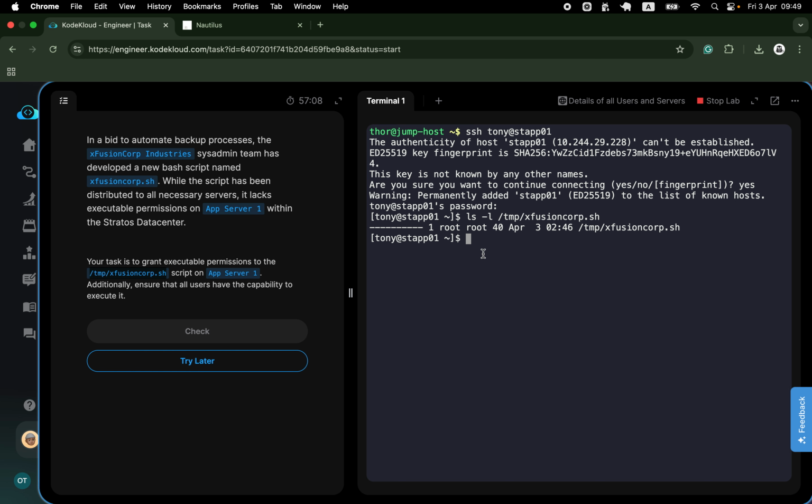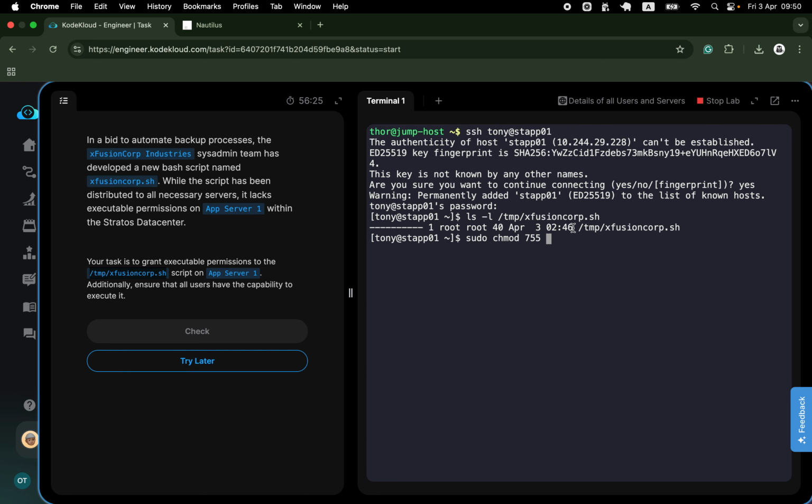Here we can directly use sudo chmod. So let me use 755. 7 means for the owner user, we're gonna give full permission for reading, writing, and execution. For the group users, we can give read and execution permission. For the public users, we give the same, reading and execution. One more thing we need to remember is that we cannot do execution if we don't have read permission. So that's why we need to give both read and execution permission.